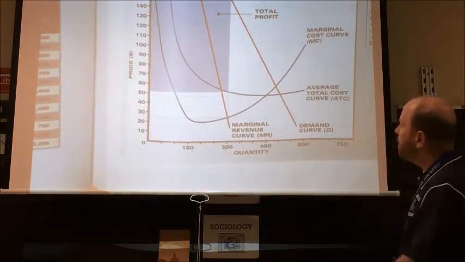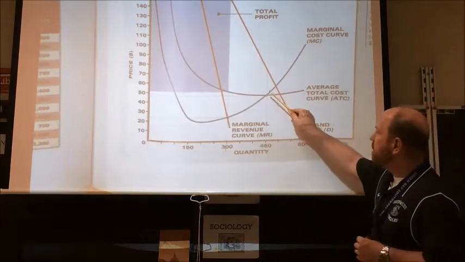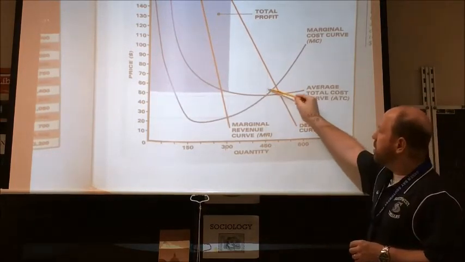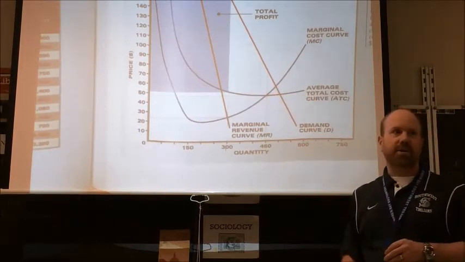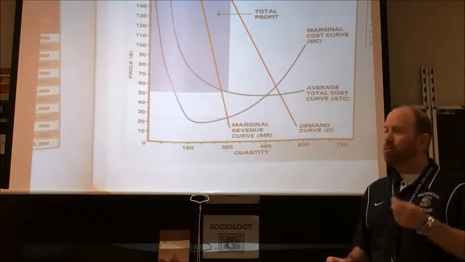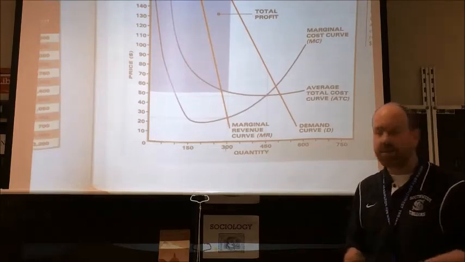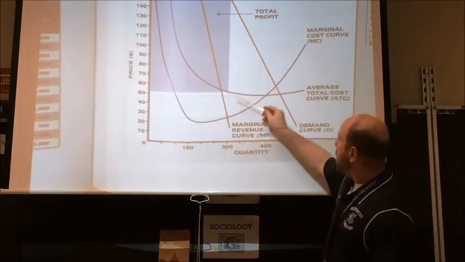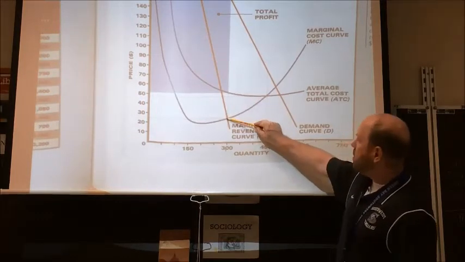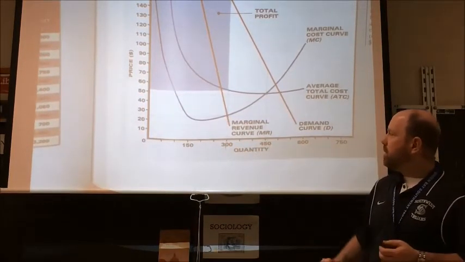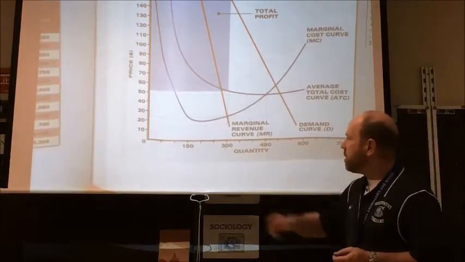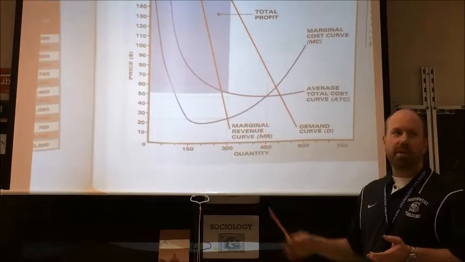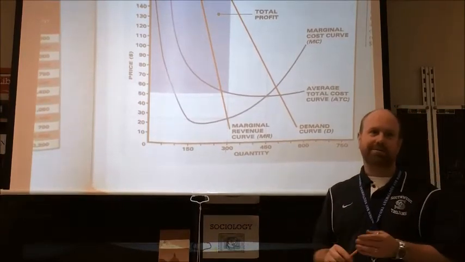The most efficient place for the monopoly to produce, best for society, the way that pure competition would work, once again, is right here at the minimum of the average total cost curve, so that every unit is produced most efficiently, at the lowest possible cost. But that's not where the monopoly is going to be producing. Instead, MR equals MC is right here at a quantity down here, 300, which means that we're going to reduce the overall output, and 1/3 of the people who might want this product, they're not getting it.